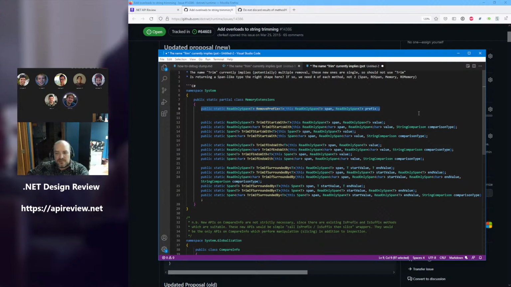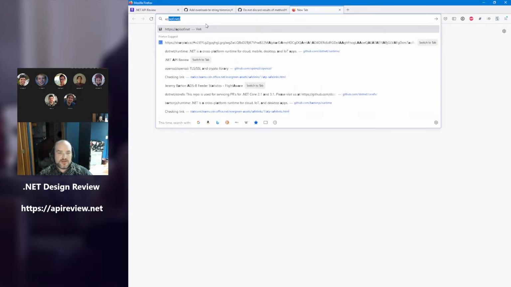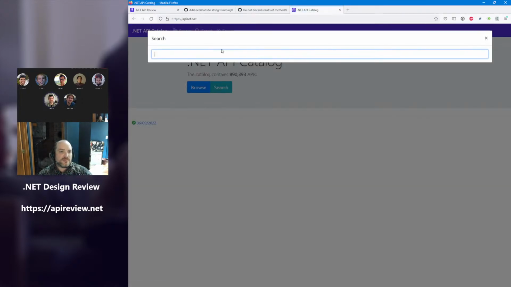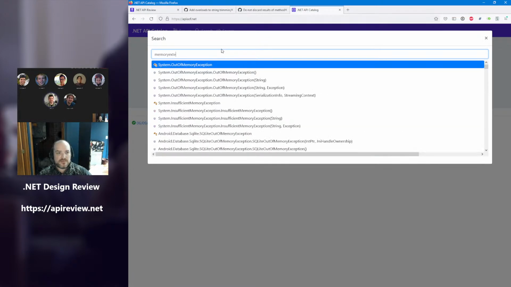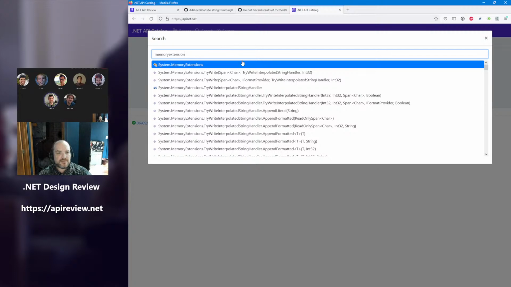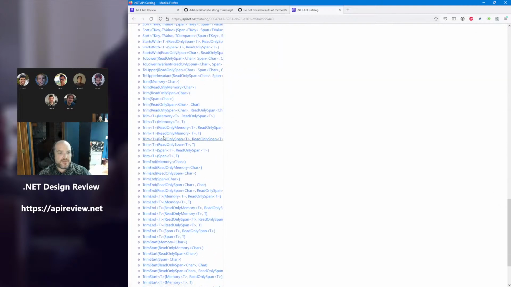Do we have existing overloads for trim for memory or just for span? We do. Yeah, I don't think it would quite be 16. I think it would be closer to 12, but we're probably talking 30-something overloads at this point now. Trim has memory, read-only, span, on all of them. There are 14 overloads of trim, assuming I know how to count. Plus end, plus start.